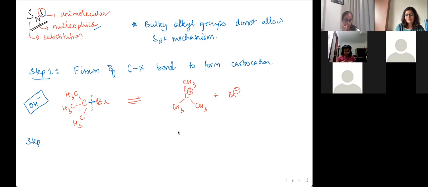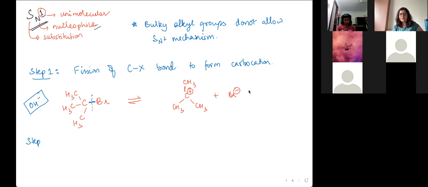Ma'am, but in that case, then why don't we write plus OH-? Because why is it only one? That's like, the medium plays a role, but it's not an active role. Like the fission of the C-X bond, it happens only between both of these. At this point of time, the OH minus does not interact with this beyond the general polarity. So that polarity makes this particular bromine get those electrons, the negative ion stabilized by the medium, by water molecules, whatever you might have taken.